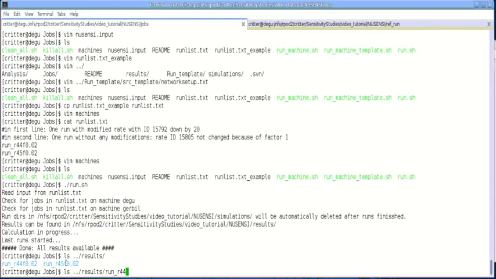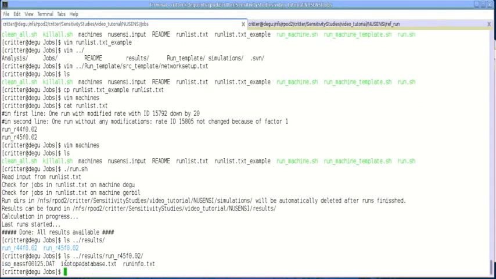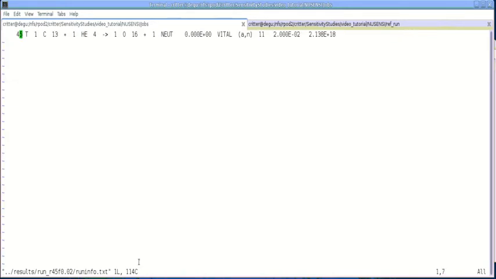Example 45. This is the carbon-13 alpha n reaction. And you see we got only one file in here, one isomass file, and the isotope database and the runinfo.txt. And runinfo.txt contains the name of the rate we have changed, modified in this run, which is quite handy because it's some sort of check. And so here we modified the carbon-13 alpha n reaction.